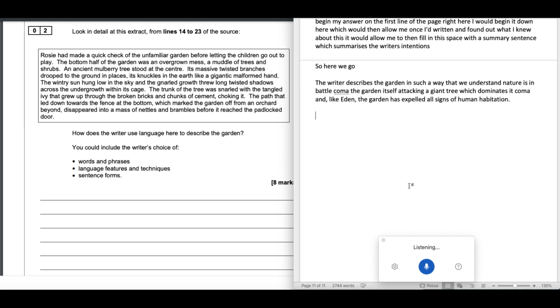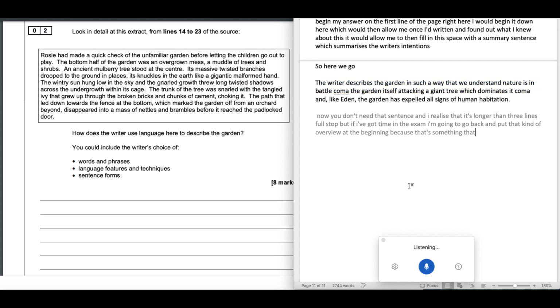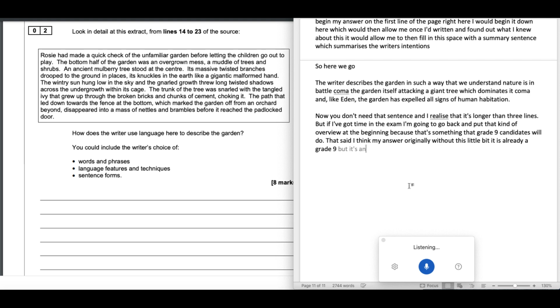Now, you don't need that sentence, and I realise that it's longer than 3 lines, but if I've got time in the exam, I'm going to go back and put that kind of overview at the beginning because that's something that grade 9 candidates will do. That said, I think my answer originally without this little bit is already a grade 9, but it's a nice little trick that you can have a go at.